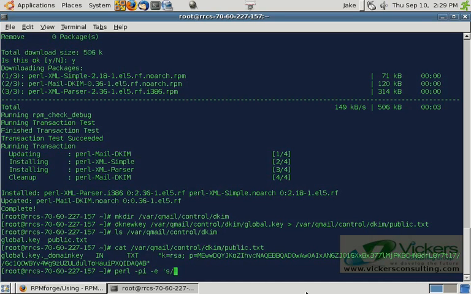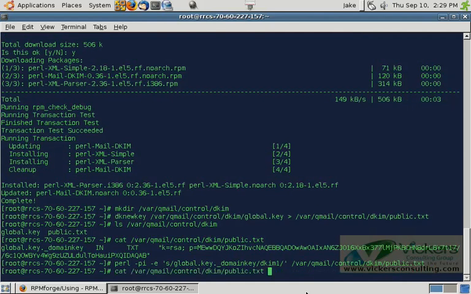DKIM1. And we're going to do that using basically a one-liner Perl script, which is perl -pi -e, single quote, s/, and then the text we're looking for, which is global.key._domainkey, / what we're going to change it to, DKIM1, trailing /, single quote, and then /var/qmail/control/DKIM/public.txt, and that's going to be the file that we're going to change.